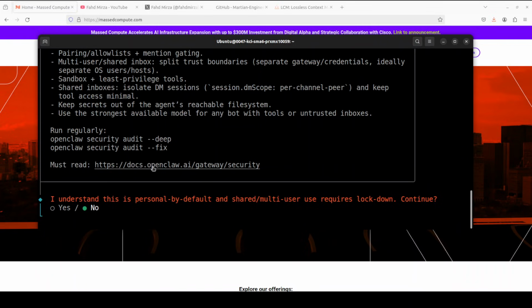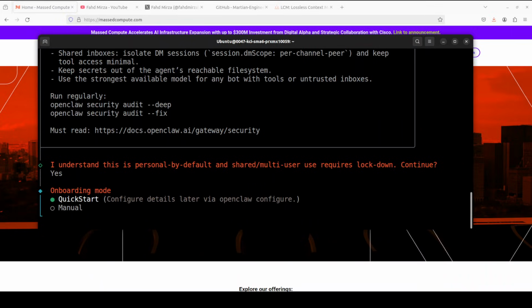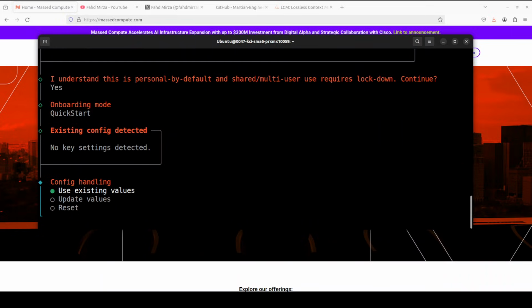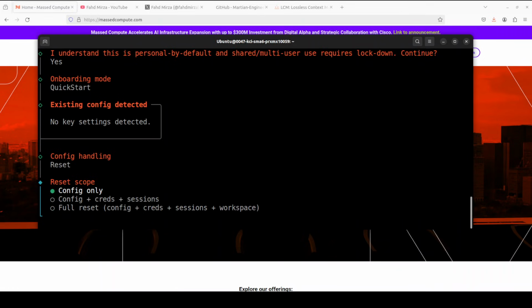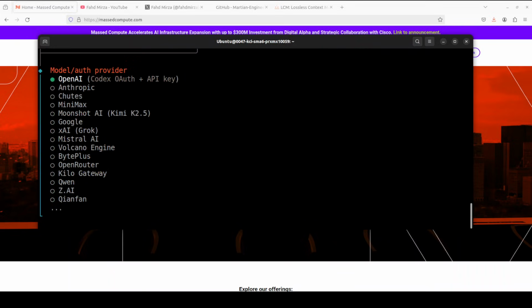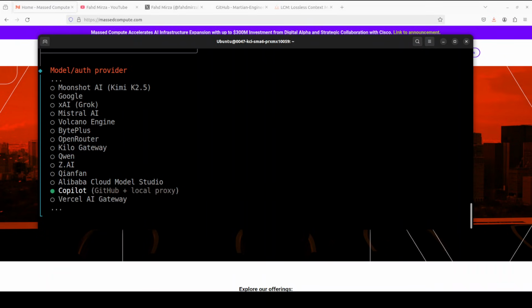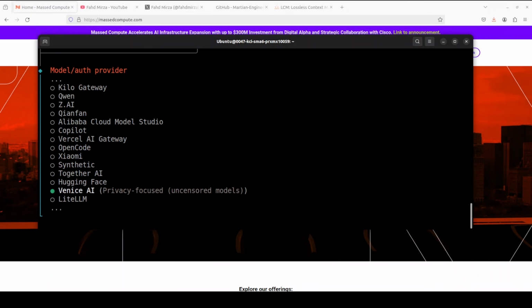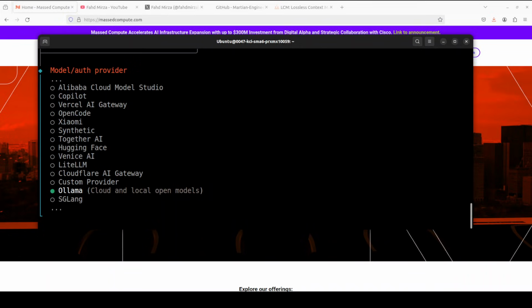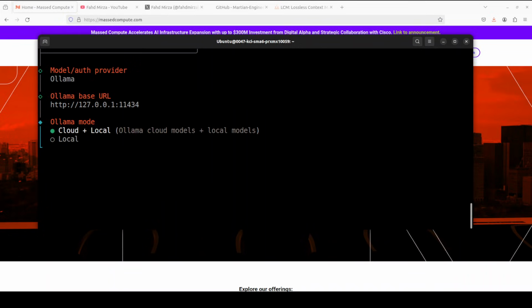I'm just going to go with the default values. I'll just say yes here and quick start, and I'll just reset it to show you. Let's do the full reset, and from here you can either just go with OpenAI or skip it, but I'm going to go with the Ollama based one, and I'll just select Ollama. Let's enter, and this is my default URL. I'll just go with local. Now this is a thing which I also mentioned yesterday, that they shouldn't be forcing us to download this GLM 4.7 flash model. We want to use our own Ollama model, but anyway, I will let it run for now.